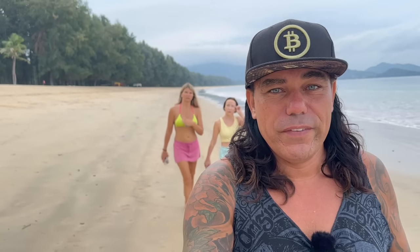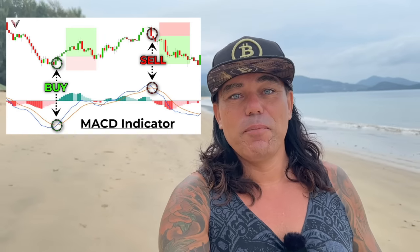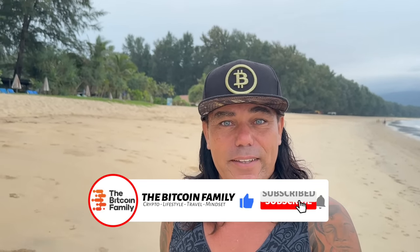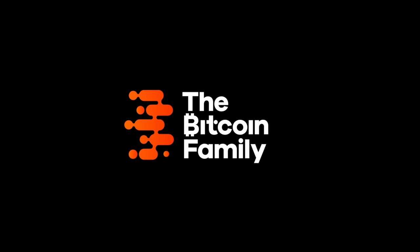The trading tip for today is about the MACD. A lot of people ask me what the MACD is. The MACD is a beautiful indicator to show you what the trend is — bearish or bullish. You can see this in the histogram in green or red colors. Green is bullish, red is bearish. This happens because two lines cross each other — the 26 and the 12 — and when they cross, that's exactly when we switch from green to red, indicating the market is losing bullish momentum. It's a beautiful tool to help you discover the trend in the Bitcoin price.